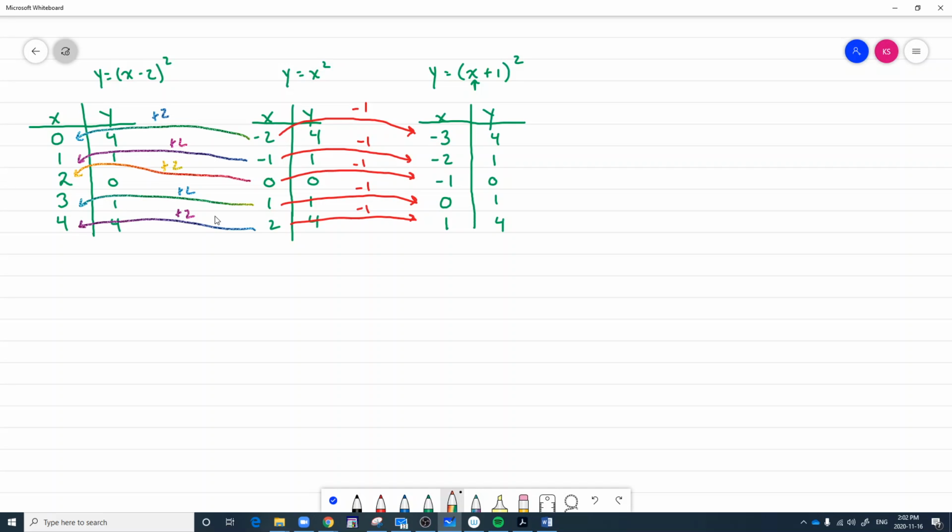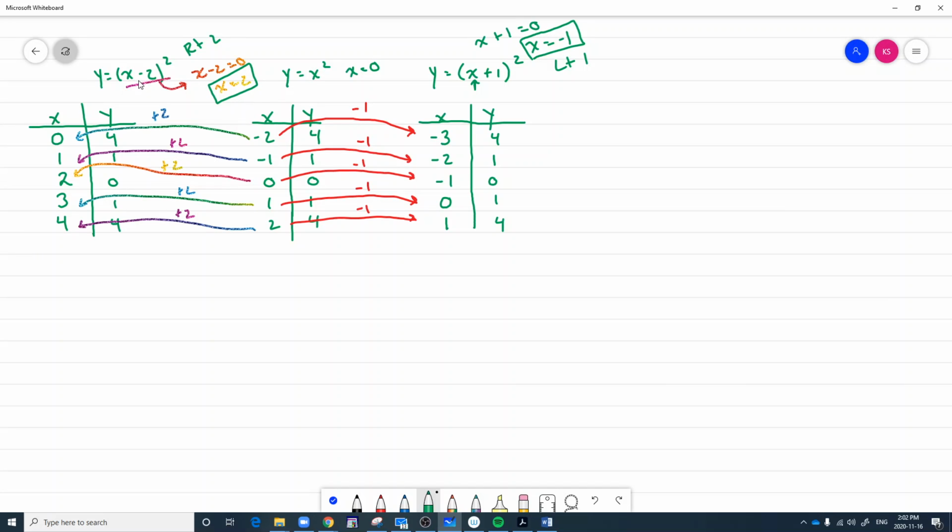So when you're looking at these, to determine it, treat it like a zero factor property. Okay, so x minus 2 equals 0 when x equals 2. This one is moved right 2. This one, there's nothing in here, so x equals 0, and that's where my vertex is going to be. This one, what makes x plus 1 equal to 0? When x equals negative 1. It's been moved left 1. So this gives you the equation for the axis of symmetry.